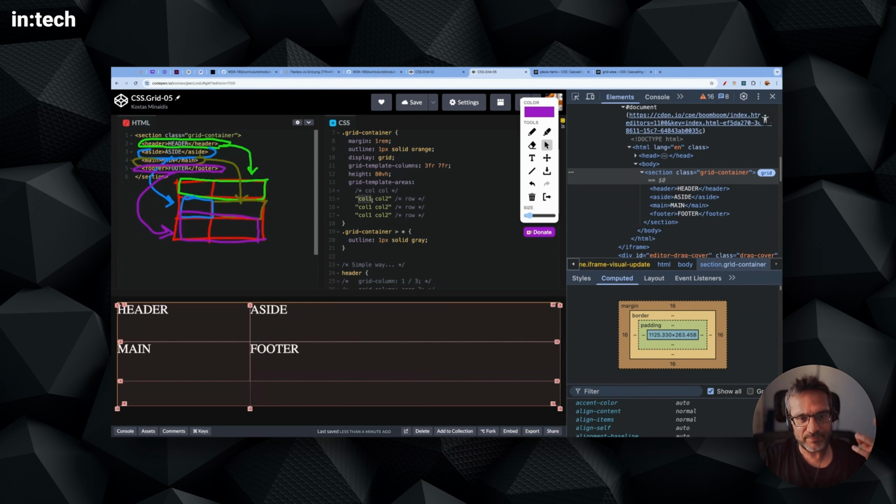So these 2 columns in the first row will be attributed to the header. So now, instead of column 1 and column 2, I give a name that I'm going to use for the part that is going to be placed at the top. So I'm going to use header, but you can use any name, okay?